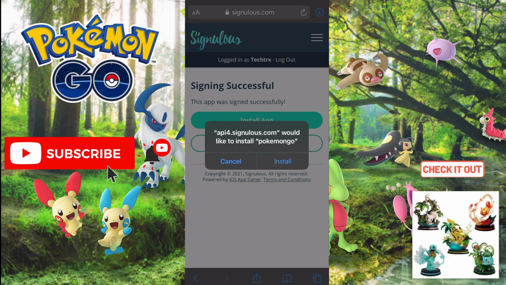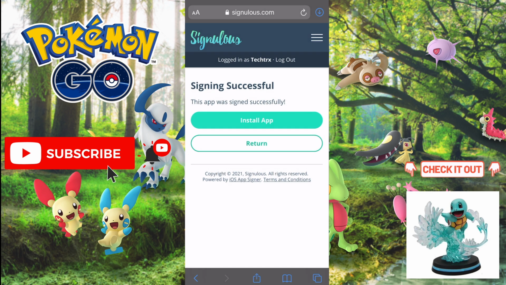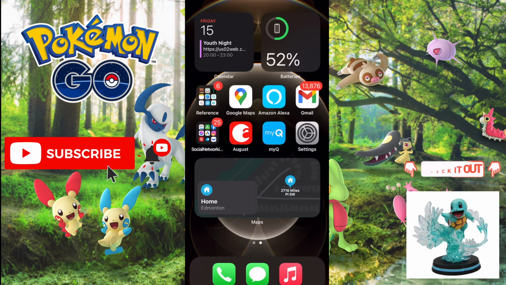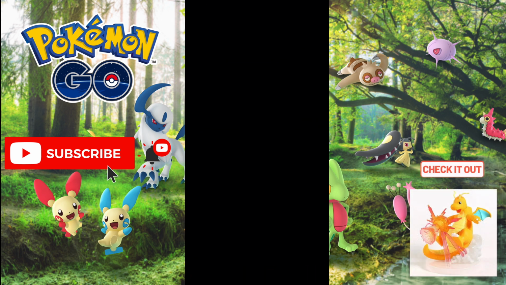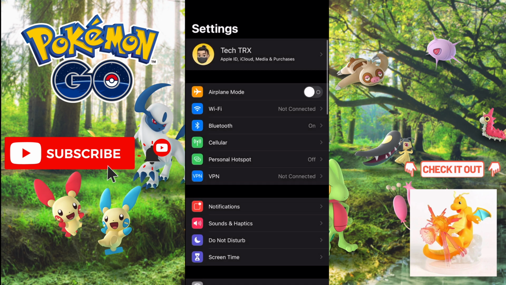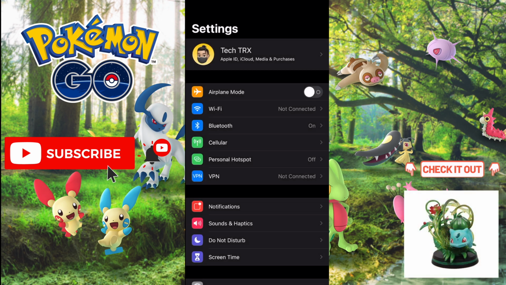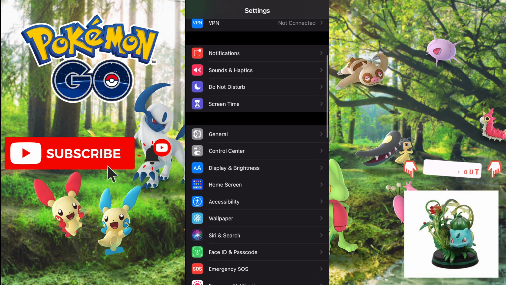So for example, if there's an iPogo or Pokemon Go app that's brand new, they'll be able to just update that on their system, and then you'll be able to install it right away. After that, you'll go to settings on your phone, and then you're gonna go to general and then profiles. Here we're gonna install the profile that you need.